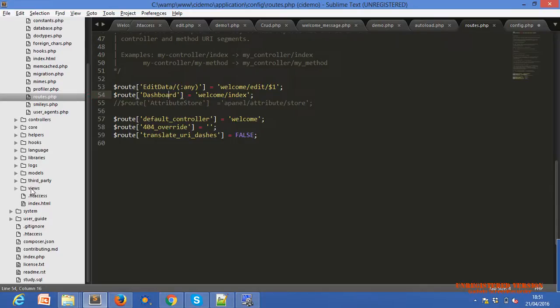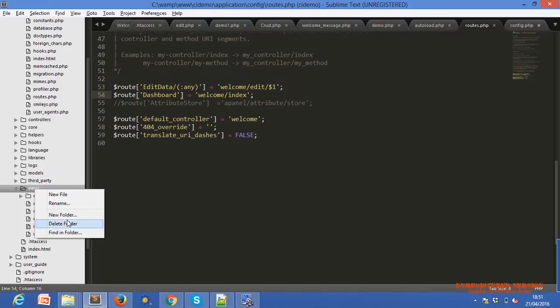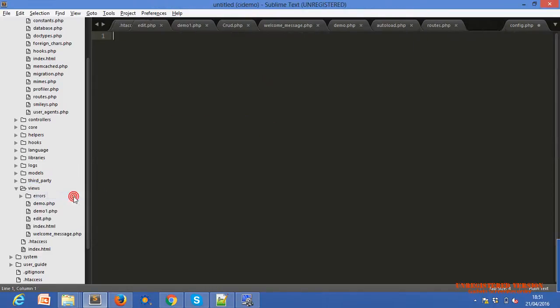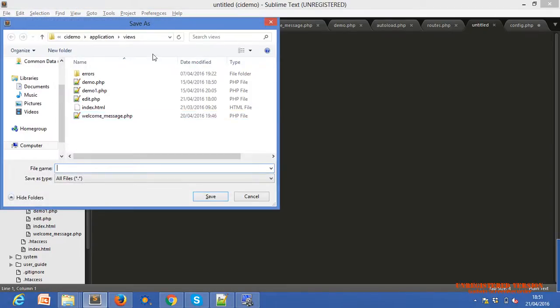Within the views, there are some files. You just create a new file and save it in the correct folder as login.php.